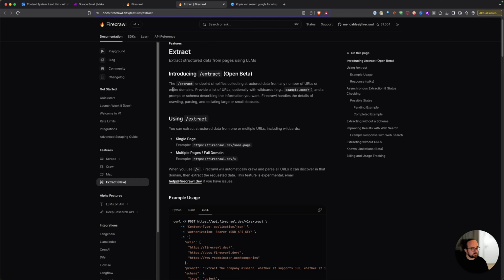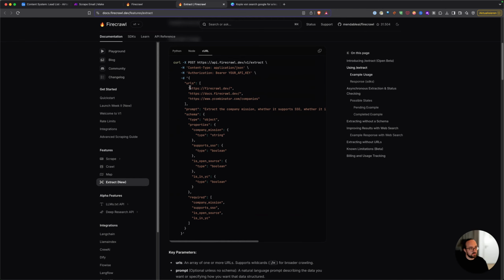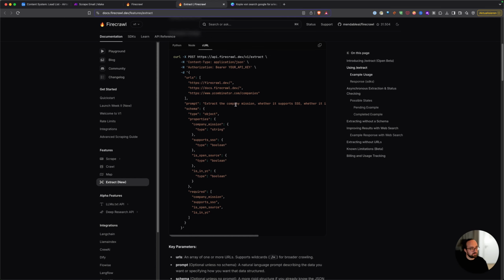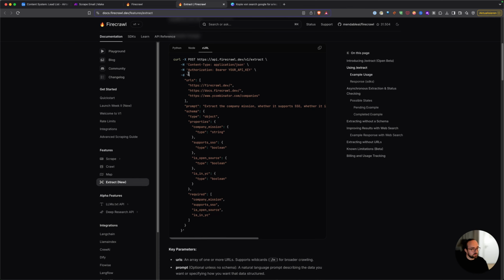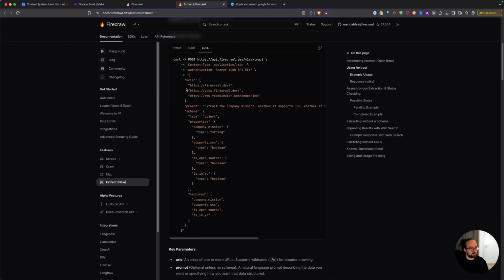and cool things here with extract, you can use a prompt. So you can give it one or more URLs, and you can say extract the company mission, whatever it supports, and so on. So you can copy this part here and change it, maybe remove those URLs.